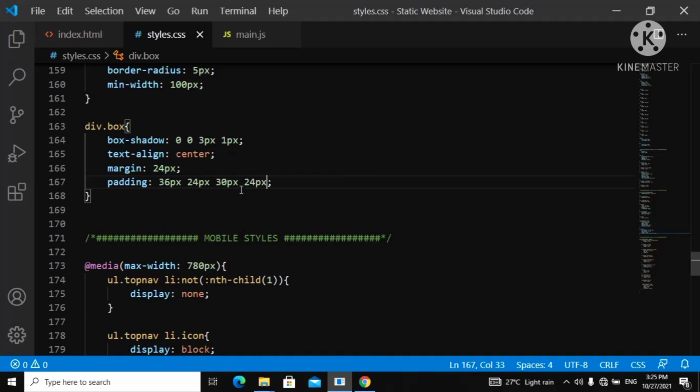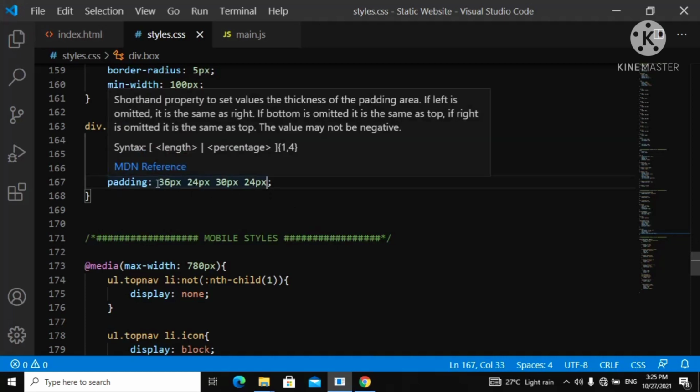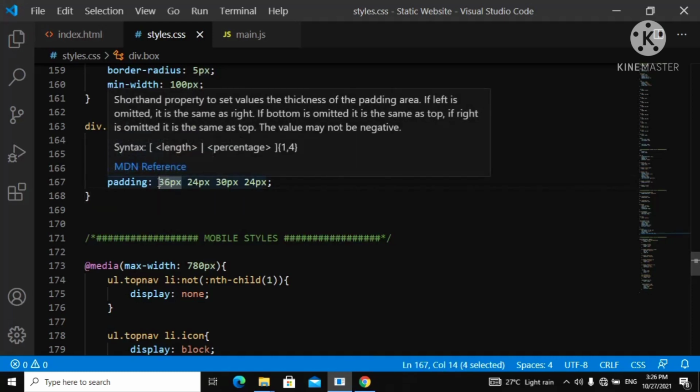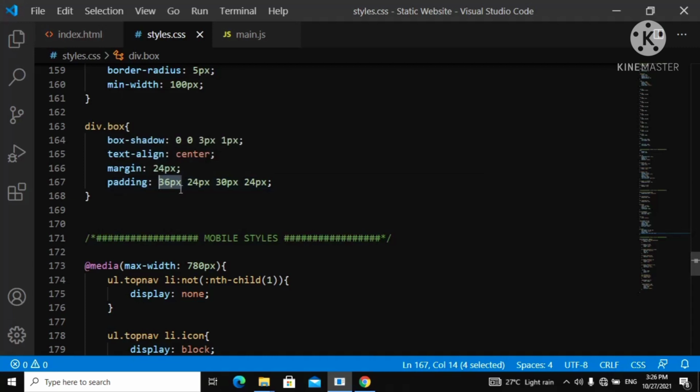Now when you have lots of stylings like we have here, 36 pixels, 24 pixels, 30 pixels, and 24 pixels again, just know that when adding a padding like this, it moves clockwise. The first parameter, which is 36 pixels, is the top.